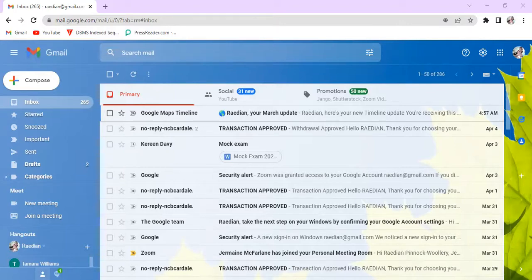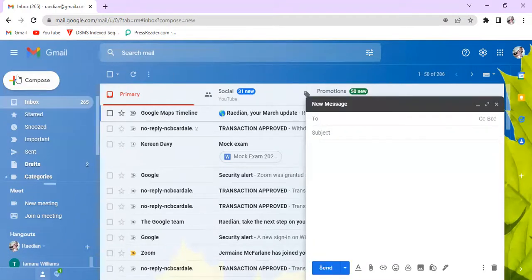All you need to do is to open your mail server. I don't know which one you may be using. It may be Yahoo, it may be Hotmail, it may be Google. It doesn't really matter. The steps are pretty much the same. First thing you need to do is to click compose or write, whatever option your mail server gives you. And then you're going to type the email address of your teacher.